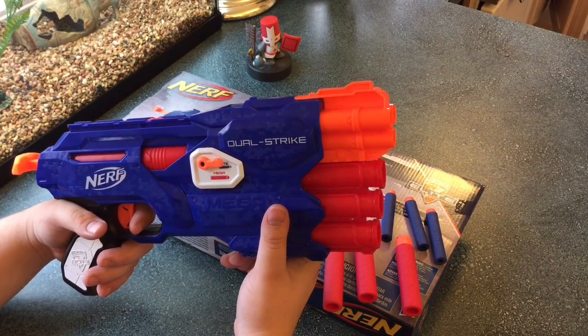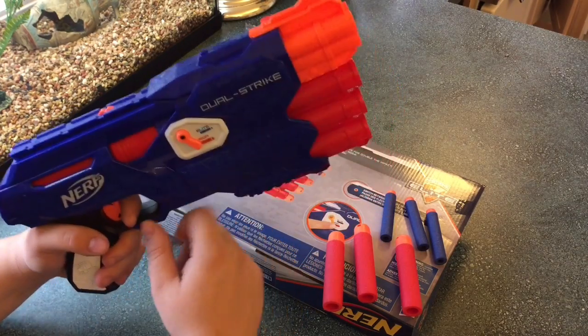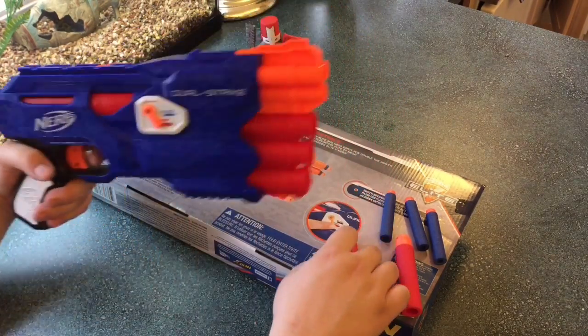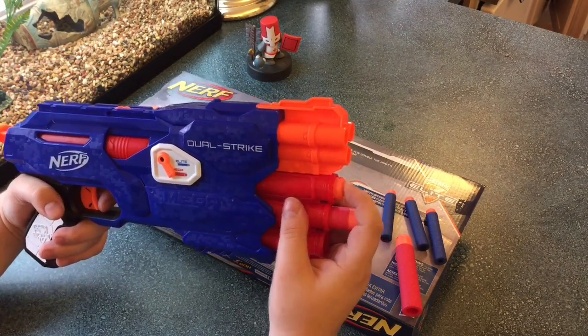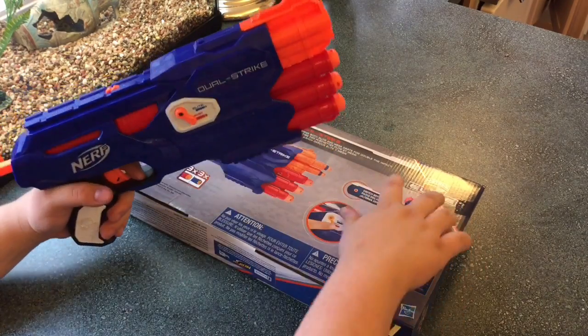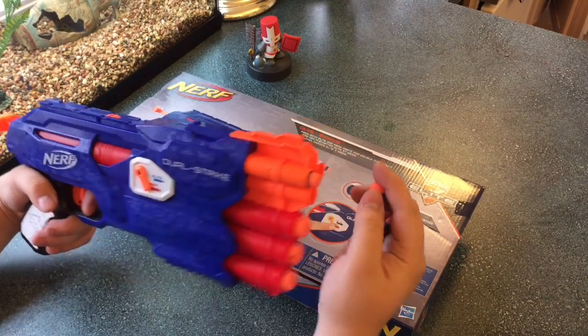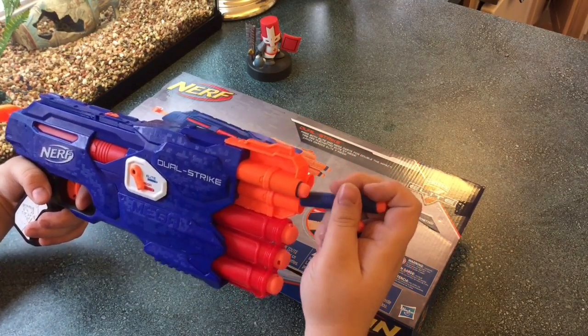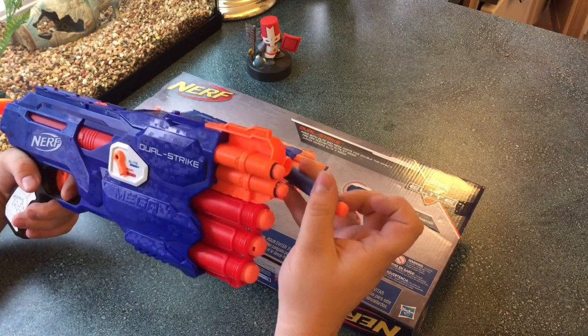But the Dual Strike, well, it's exactly what it is. It shoots both Elite and Mega darts through some smart AR systems up here. I'll load those in, and notice how these darts fit in there nice and snug and almost all the way past the tip. I do appreciate that, Hasbro. I mean, it was already long enough. We don't have stupid half-inch darts sticking out the front that get ruined when it's holstered. Nope, they just all fit right in there.